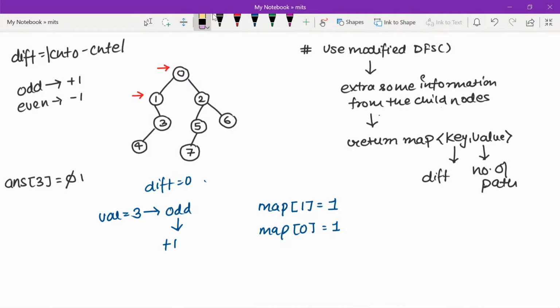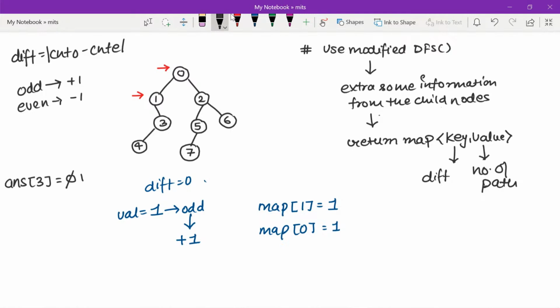Coming to the parent function, which is 1, it's now time to calculate the answer for the parent function. The current value is 1, which is odd, and odd is represented by a positive 1.